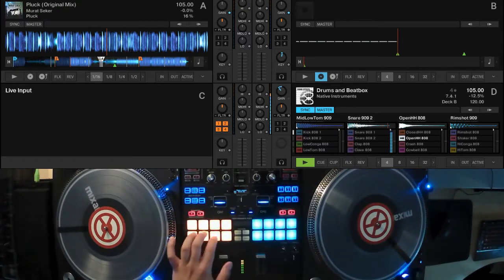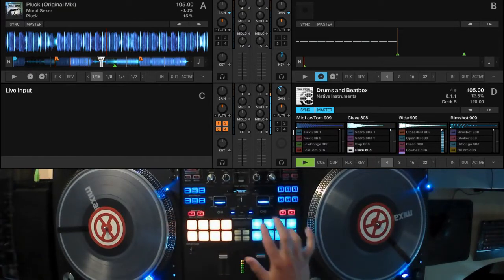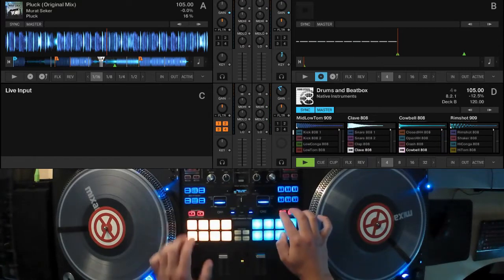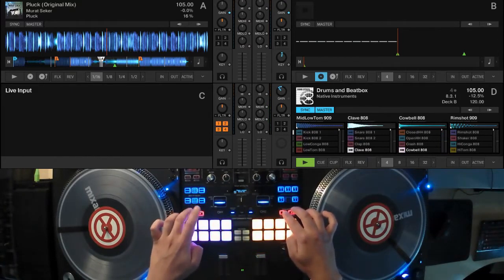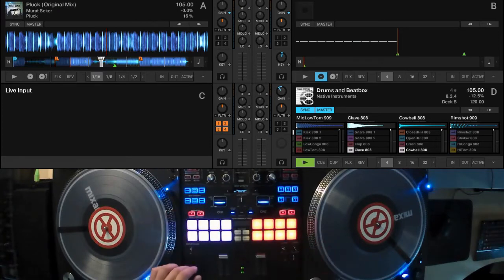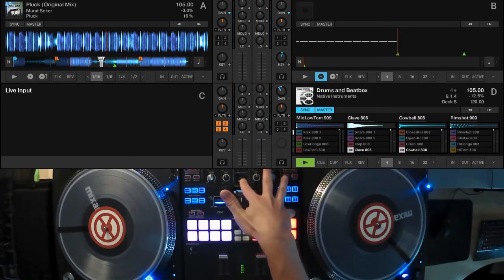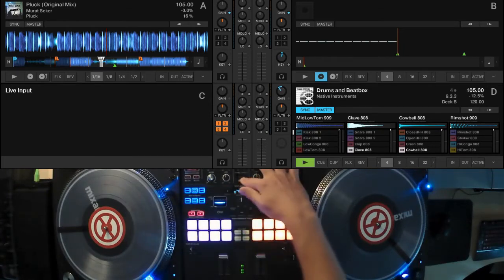And yellow. So you can customize this for each side. And as I told you earlier, you can edit pad modes on each side with the shift and parameter.